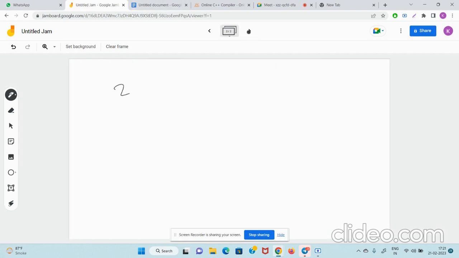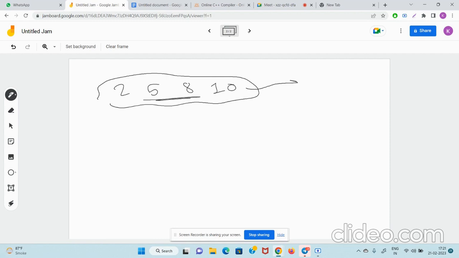Say you had 2, 5, 8, and then 10. What you could do is add 5 and 8. Randomly pick whatever you want to pick. So 5 and 8 is 13, and then 2 and 10 remain. What is the cost of doing this operation? It is the sum of the two numbers, so this took a cost of 13. Now say if I add 13 and 10, how will the array look?